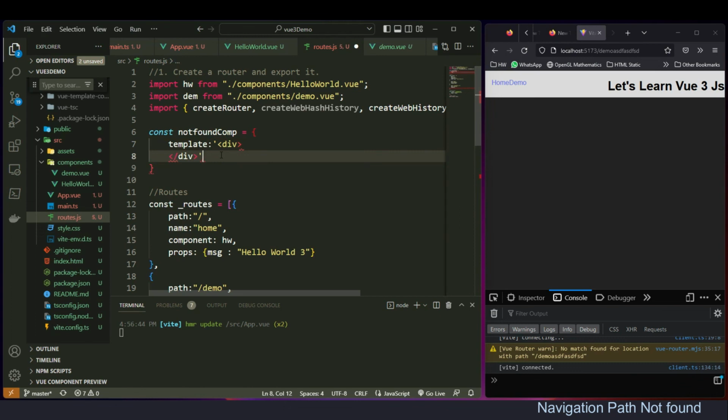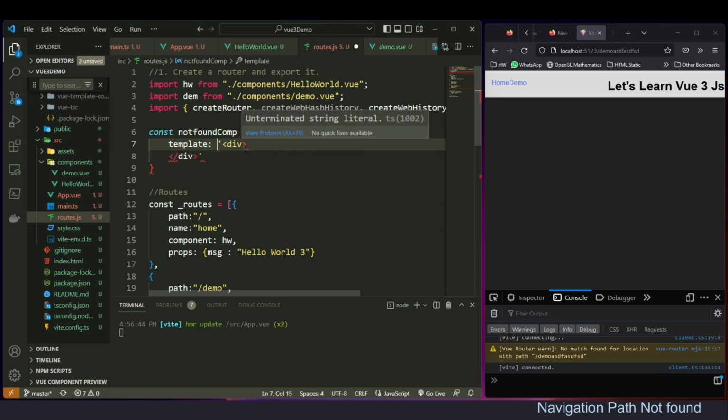Am I doing some mistake? What does it say first? It says undetermined string literal. It's not a string literal. We are trying to do it in Vue. Probably. Let's say home. It's not able to identify the space.